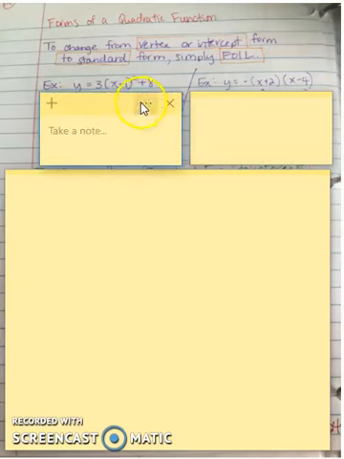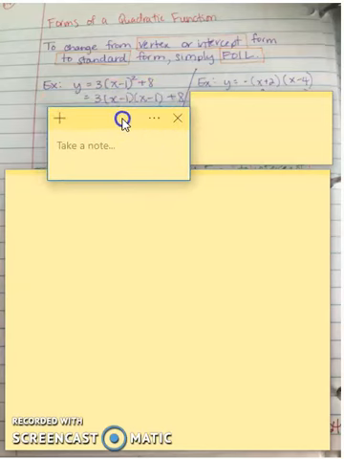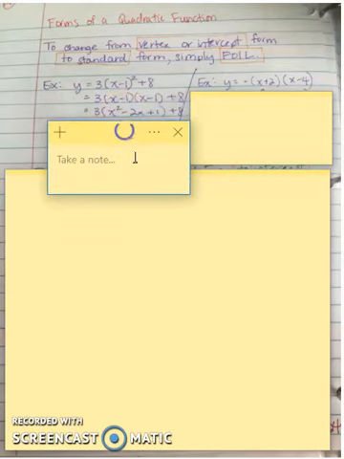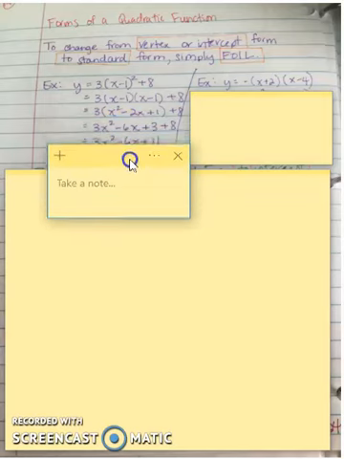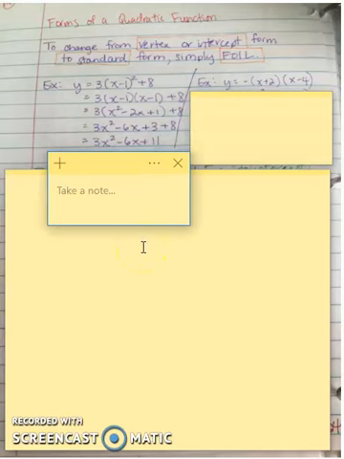So what we're going to do is rewrite the x minus 1 twice, because that's what the square means. And so I'm going to expand it first. So that's 3 parentheses x minus 1 parentheses x minus 1 plus 8. From here, I'm just going to FOIL first, outer, inner, last. And when I do that, you end up with this. And then we're going to distribute from here. And once we distribute, you collect your like terms, and this is going to be your standard form. So we just went from vertex form to standard form by simply FOILing.